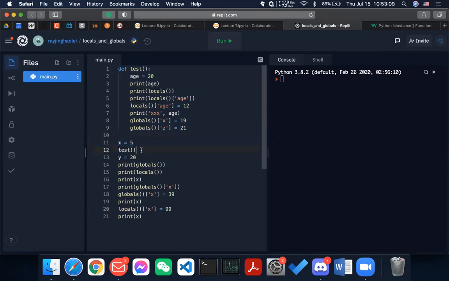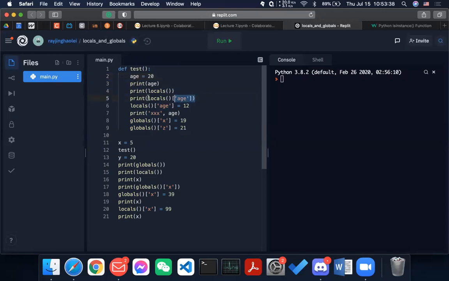Okay. And then x is equal to 5. Good. And then we call test. In test, we have age is equal to 20. That is a local variable. We call print age, then we get the value for age, and then print locals just gives you a dictionary with age is equal to 20, right?